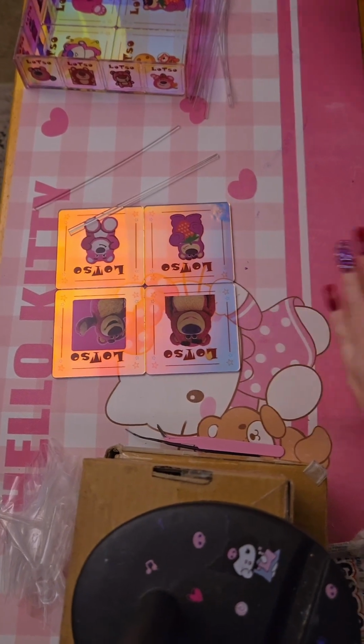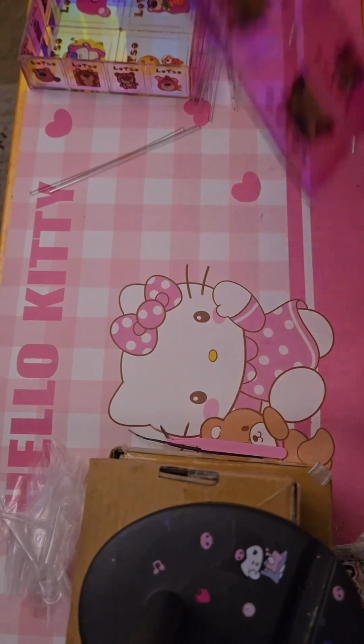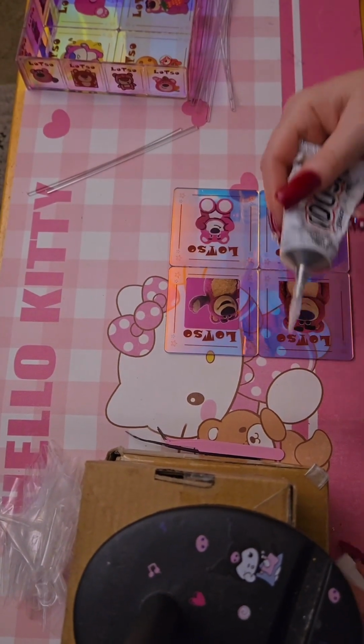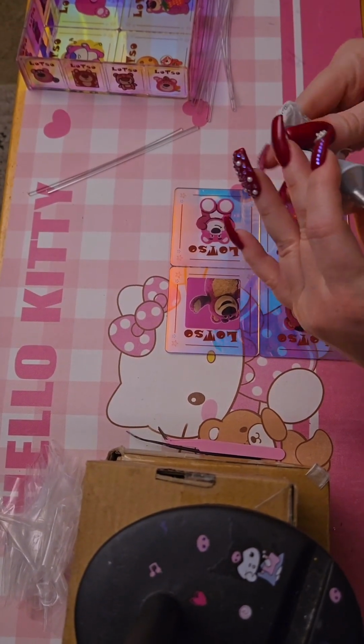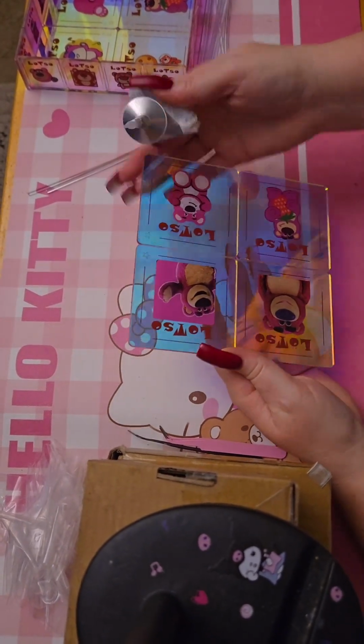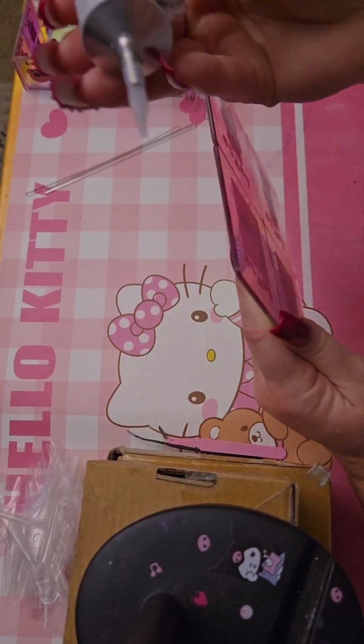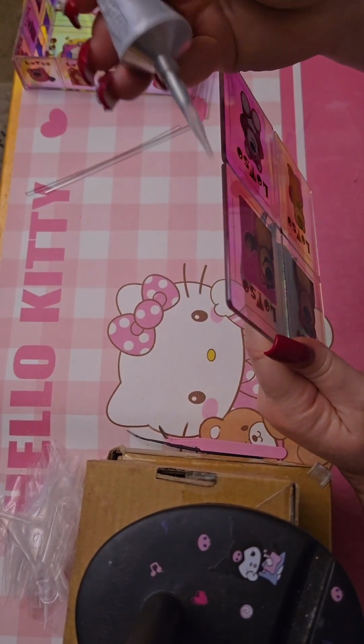So the easiest way to do this is to glue it on the side of the acrylic, and then you push the strip on it. Sometimes you might have to glue it on the strip and then put it on the acrylic, but it still works if you have to do it that way.